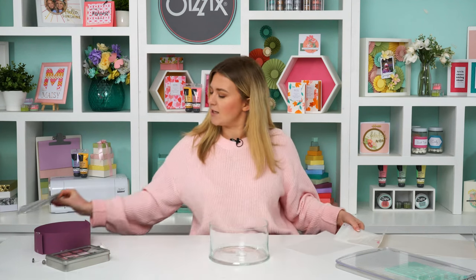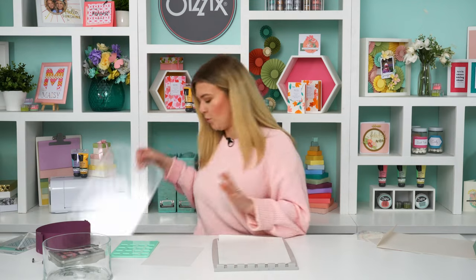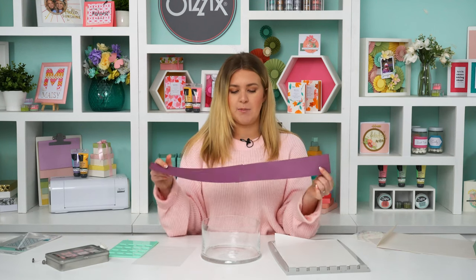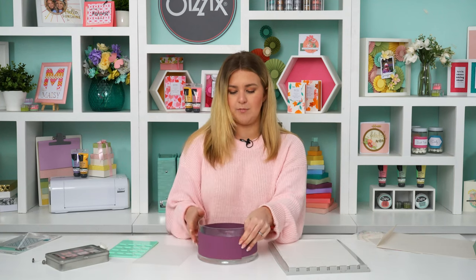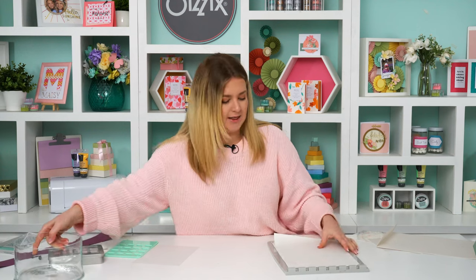The stencil film comes in A4 sheets and I'm using the Geocrystals stencil, which is A6 size. I'm going to use about half a sheet at a time, and you'll want about four of these stencil pieces to wrap around the entirety of your candle or jar. A little tip: wrap a piece of plain paper around your jar to figure out the circumference — that becomes your guide or template.